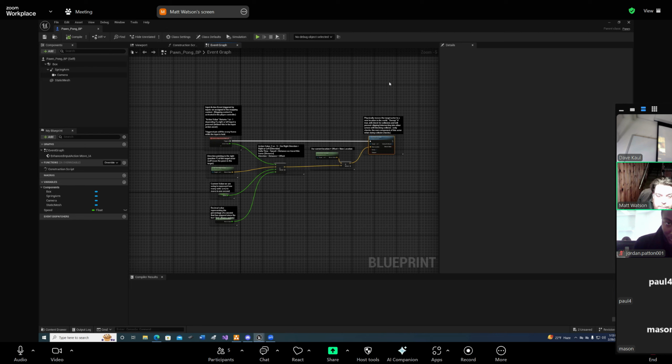And then we multiply these all together, and then we add this to our current location to get our new location. So this is our offset, and we add it to our old location, and that gives us our new location. And then we said bump into stuff if we happen to hit something on the way. And this is going to make sure that we don't just slide through things.